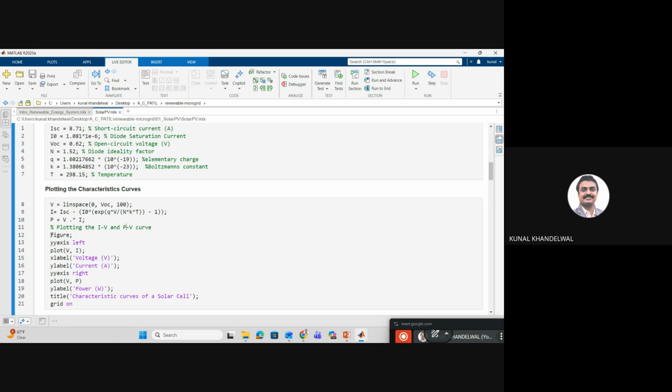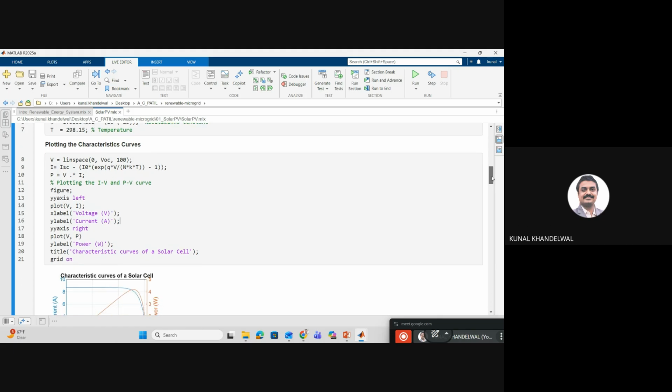So I have two plots over here. One is plot V comma I, xlabel, ylabel, and then I have plot V comma P, xlabel, ylabel, and title. Let's try to run this first example.